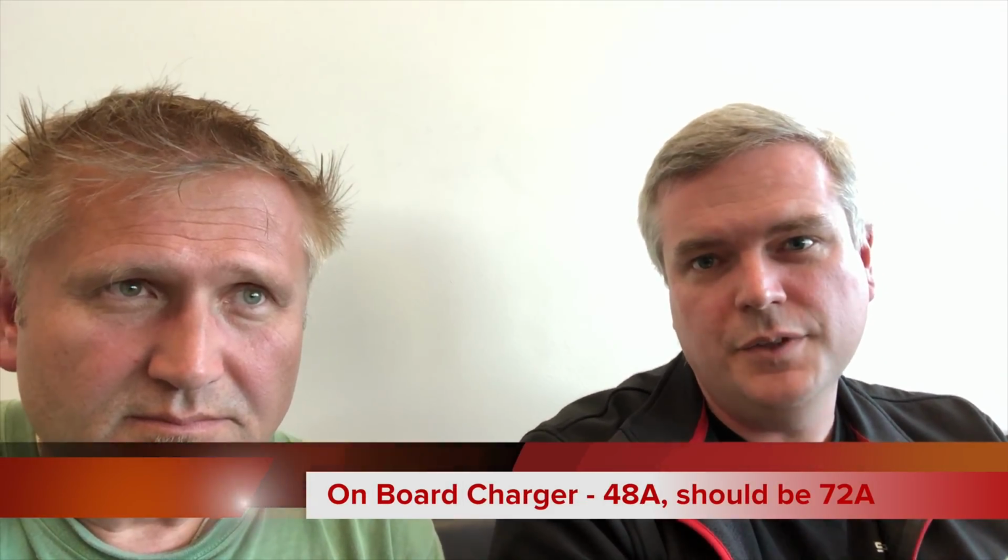Pretty much the only thing that I noticed was missing, I wouldn't call it a flaw, is 48 amp AC level 2 charging. For me, going north and off the grid, the 72 amp will be sorely missed, because that is going to double my charge times in remote areas where there will be no superchargers for some time. So I really hope that if Elon or JB or any of the design people are watching this, please put that as an option, a 72 amp charger, or even a second one, a twin charger, like you did as an option on the Model S.